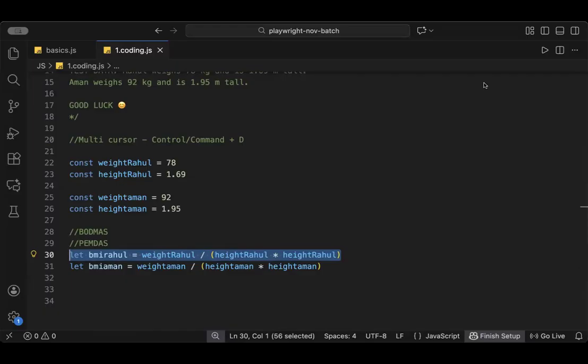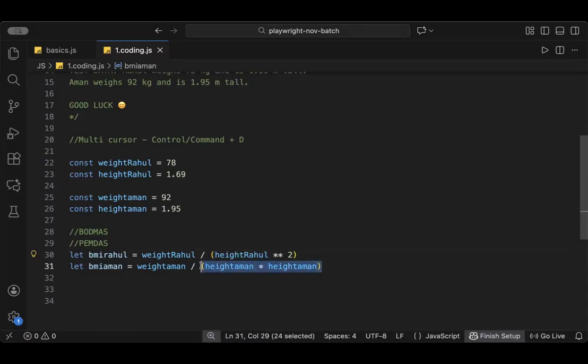Can we use height of Rahul star 2 raised power 2? Okay, you mean to say this? This is height of Rahul multiplied by 2. That is what it means. This is not raised to the power. How do I raise to the power? By using 2 stars. Remember, Gayatri? Sorry. No sorries here. We are learning together, guys. As I was telling you, we are learning together.